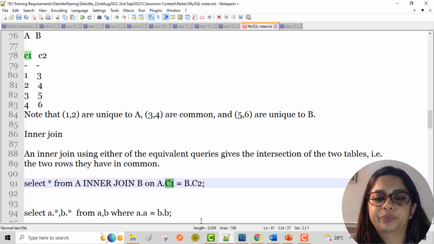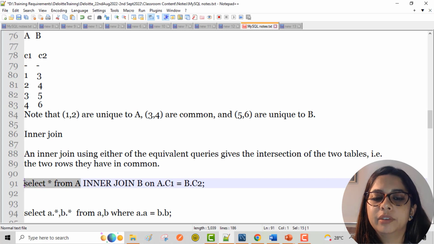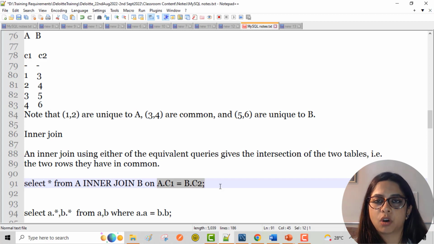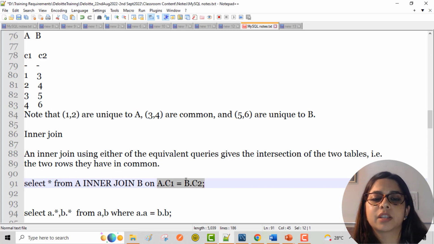So we'll repeat the syntax. Select star from table number 1, inner join, table number 2, and then we use the on keyword, and then we write the condition. On what condition do you want to join? On the condition that the column in table number 1 is equal to the column in table number 2. So that is how you actually write it.